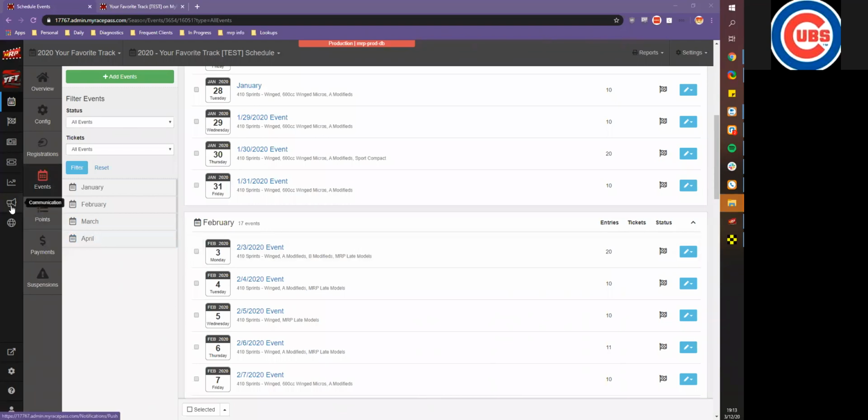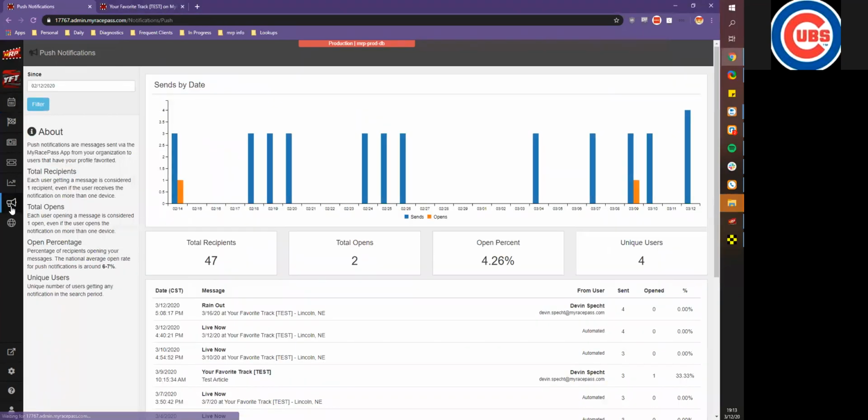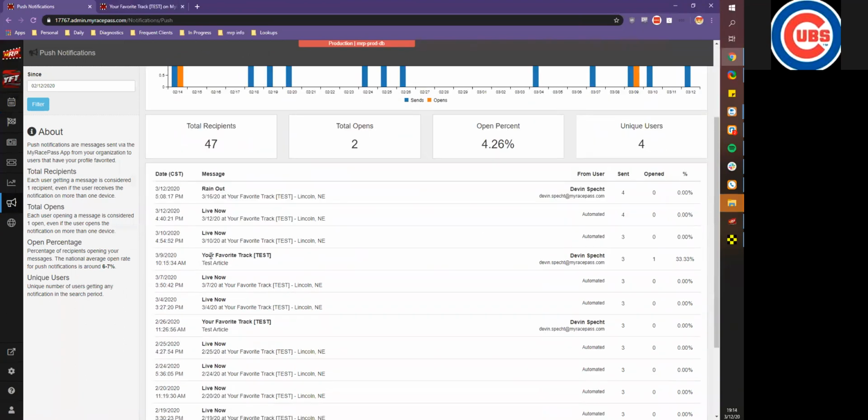So another new spot that we've added in will be this communication spot. Inside the communication, that deals part and parcel with the notifications that I had brought up before. So those notifications, it will show I sent out those notifications. So you can see that that rainout that I did in the last session, we can see that I sent that out to 4 people.